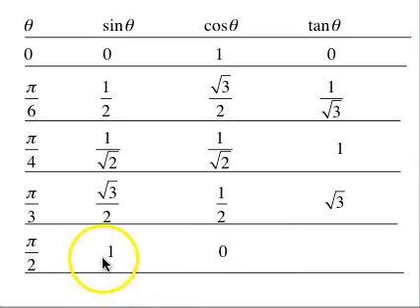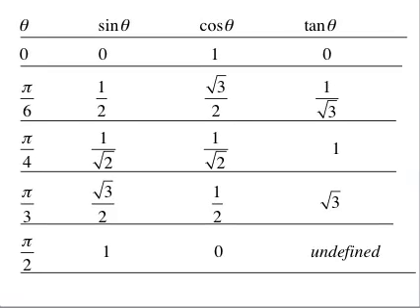And for this last piece, 1 divided by 0, well, you can't divide by 0. It'll give us an undefined situation, so there is no value of the tangent at pi over 2. That's undefined. So knowing this, we should be able to answer many questions about the arctan and arccotan functions.